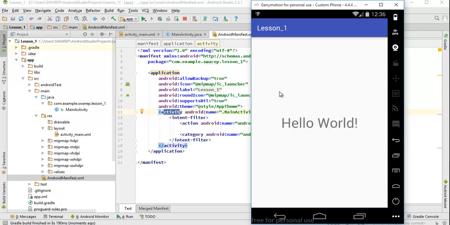So in the first lesson we have completed, we saw how an activity is created. Associated with the activity there is an XML file, and in the XML file there are some components. Along with that there's a manifest file. The manifest file tells you which is the default activity that has been used, and we also saw that if there are multiple activities, then the launcher will be used as the startup file. To run the application I'm using an emulator called Genymotion, which has already been configured. So this is what the first video of my Android series is all about.